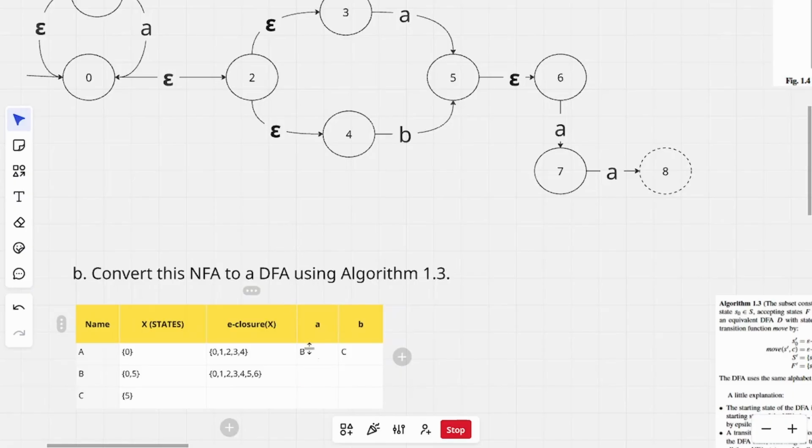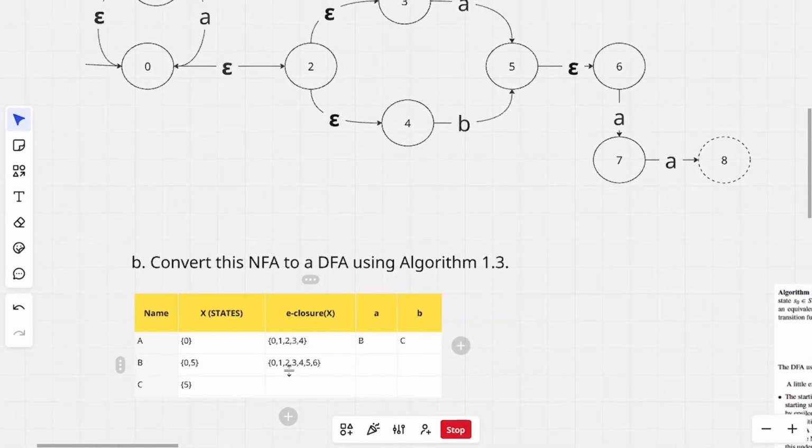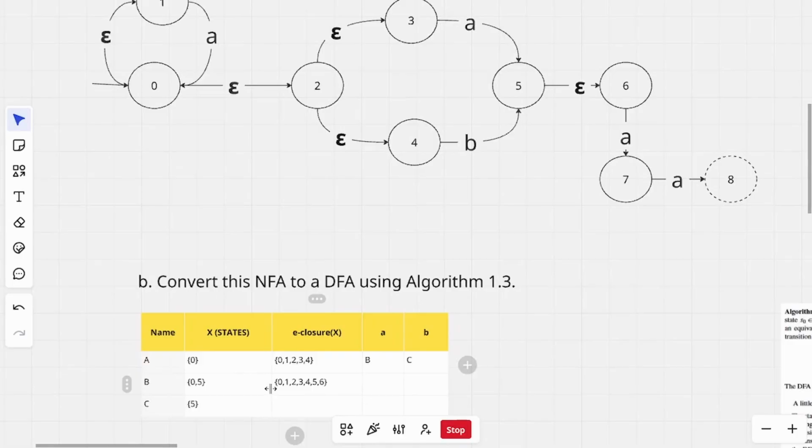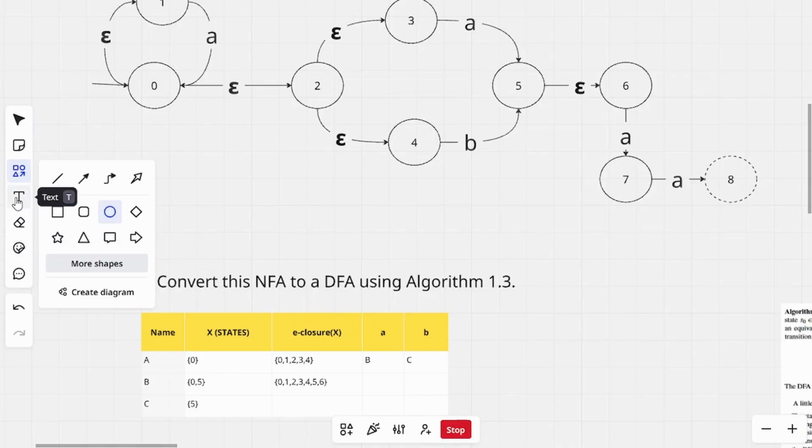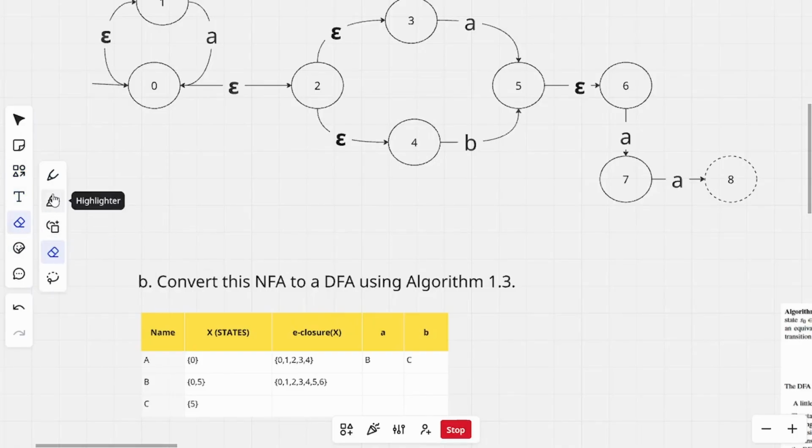We ask ourselves, where can we transition from this set of states? Where can we transition to using A? Let's see. So using A, we have 0, 1, 2, 3, 4, 5, 6.